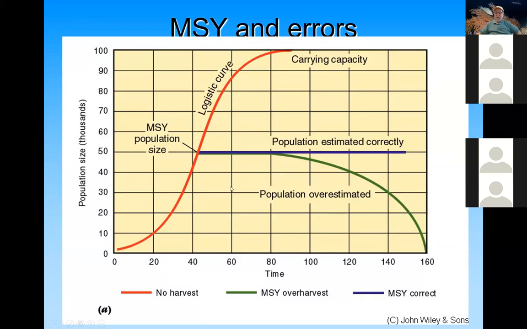What happens if there were mistakes? Suppose, for example, managers overestimated the size of the population. Well, if they overestimated the size of the population, then they would be overestimating the amount of yield that could be taken on an annual basis. And so instead of allowing the population to recover along this portion of the curve, it would drive the population down. And that's exactly what happened with the Peruvian anchovy when they forgot to account for the big impacts of El Nino years and for other competing factors such as bird populations. So in practice, it's almost impossible to hit this population correctly. And there's another problem, which is equally, if not more, difficult to manage, which is that you have individual fishers who are acting in their self-interest, driving this.